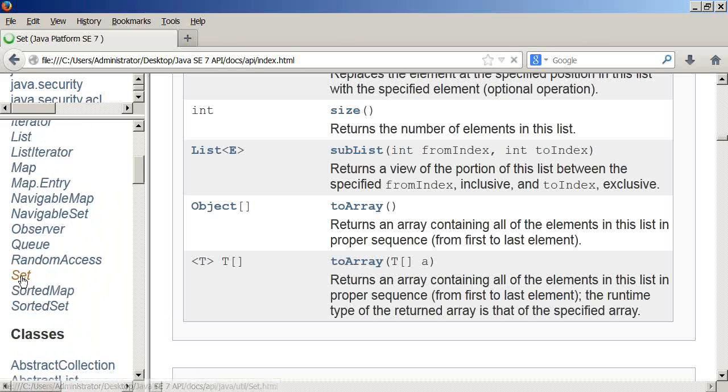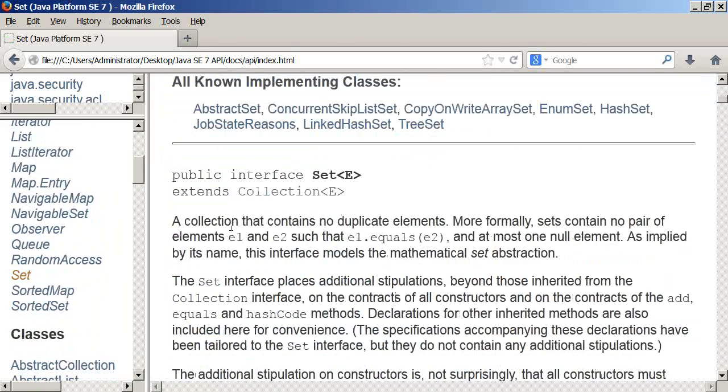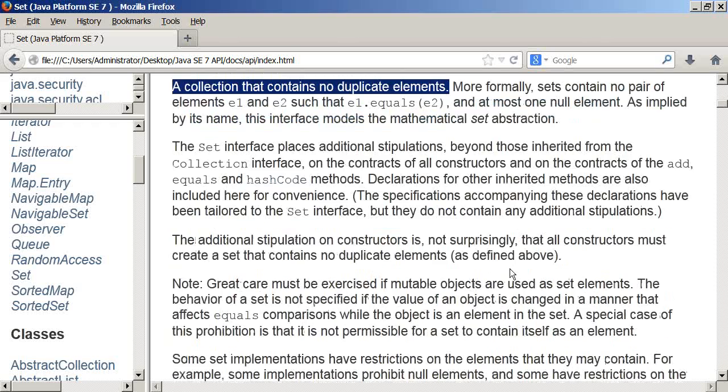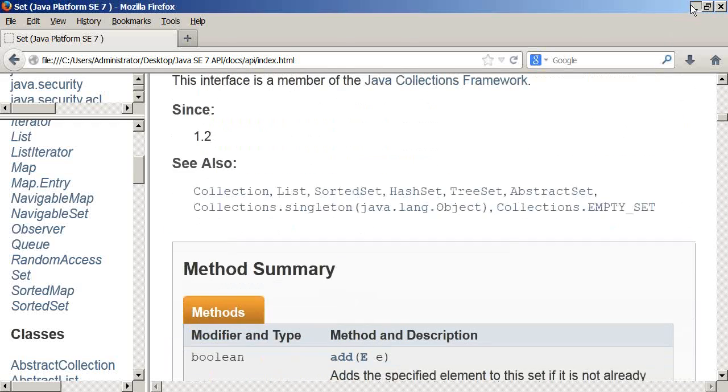And the second interface you have in this is the set interface. A collection that contains no duplicates. A collection that contains what? No duplicates. That is called as what? Set. So while you collect the data, if you don't want to see any duplicate objects, instead of writing your own algorithm to eliminate the duplicate data and all, use this. It is going to eliminate all duplicate things for you. That is the beauty of this collection framework, right?